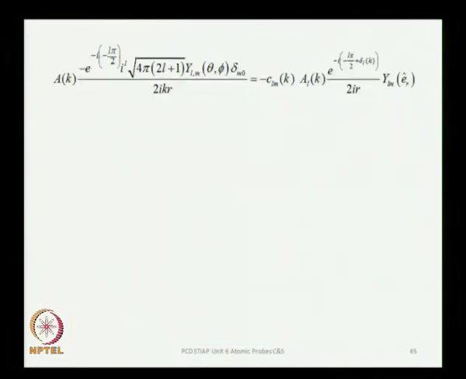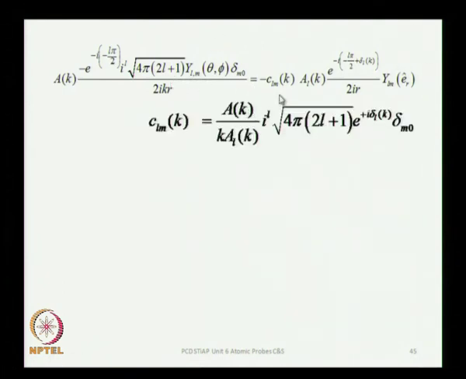Okay. So, we have now equated those two expressions, and by equating them you get the c in terms of all the other factors, which is in terms of this phase shift, which is the one which has got information about the scattering potential. Then there are these normalization constants A_k and A_lk, and then everything else is known. The only thing which is not known is, of course, the phase shift, and by studying it you will get information about the target potential.